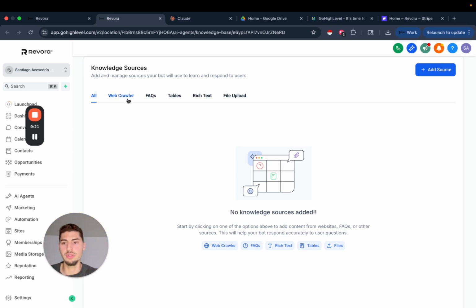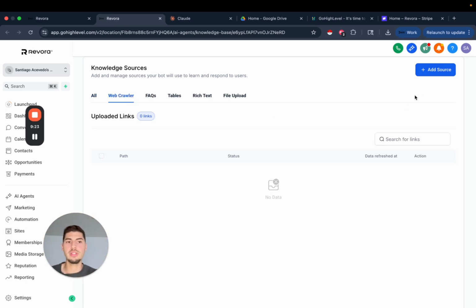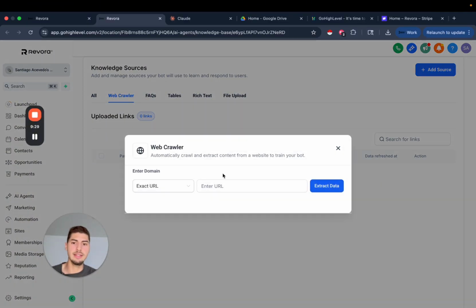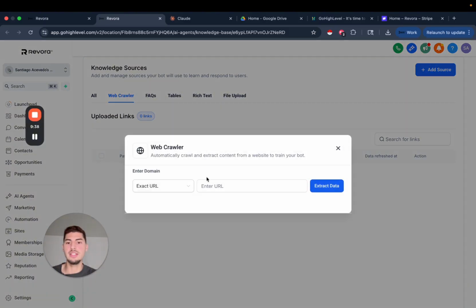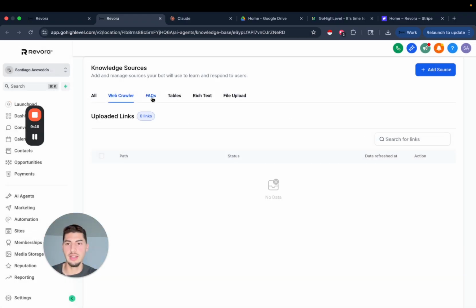So web crawler is the one you're going to use if you ever want to look through websites and actually upload websites that your client might have. So if they have anything like that, you would just go ahead and put that URL in here and it'll extract information from that website. The other way and the other life hack is that whenever you actually create these AI agents, we're going to build out Google Docs from what Claude is going to give us, and then we're going to have it be trained on that data because we're going to upload the Google Doc link here, and I'll show you what that looks like after.